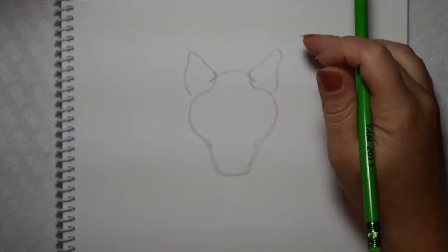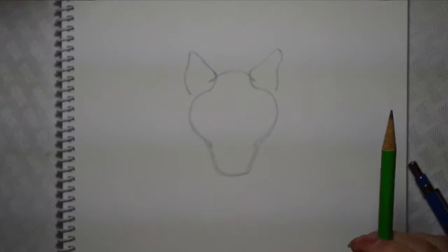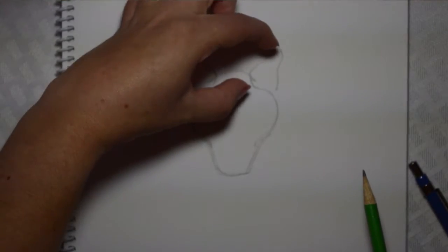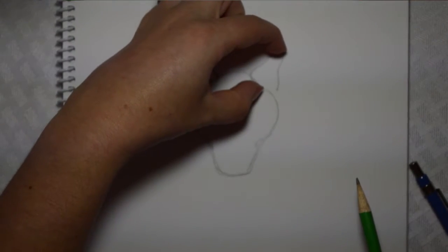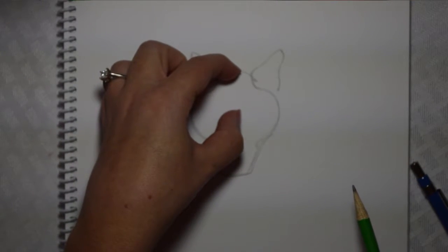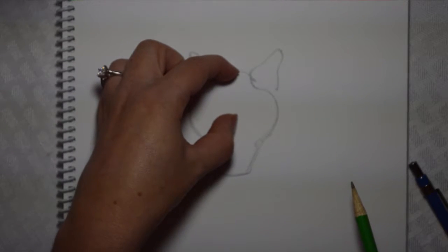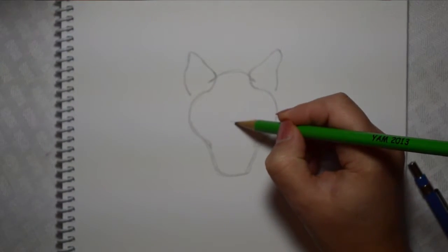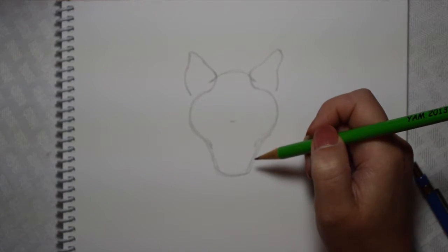Now that we've got our ears done, we're going to use our ears to measure where our eyes go. So I'm going to take my fingers and I'm going to measure from the top of my ear down to my curve. So I've got my measure. And then I'm going to put my fingers at the top of my head, and where my thumb stops is where our eyes are going to go. And that helps us get our eyes in place.